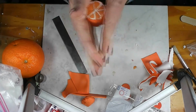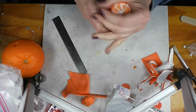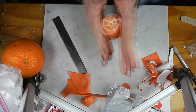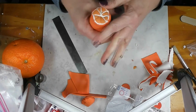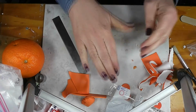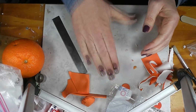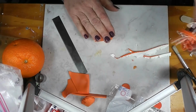Now, I'm going to start by squeezing. I'm using my hands. And we might do some more canes later where we do very little rolling, where we do mostly pulling. Let me get these clays out of my way.